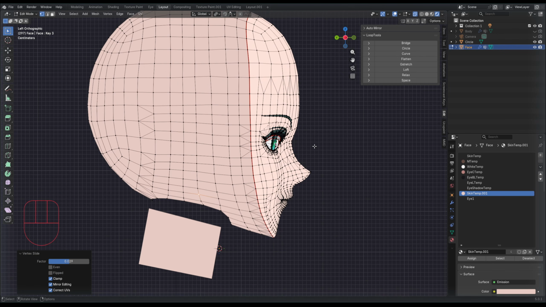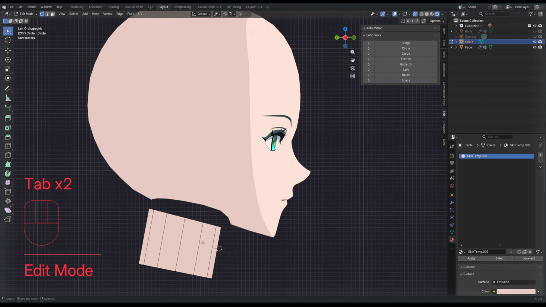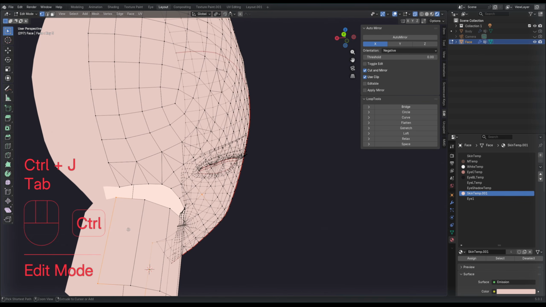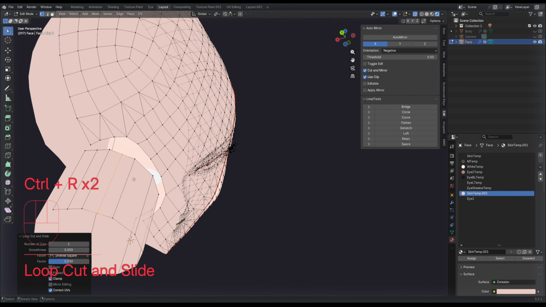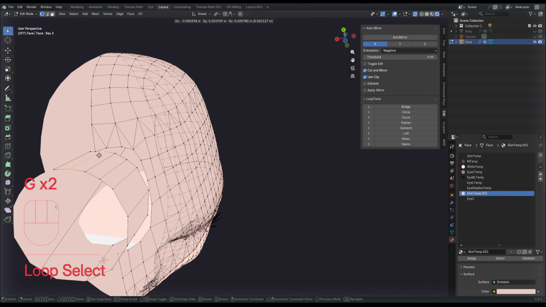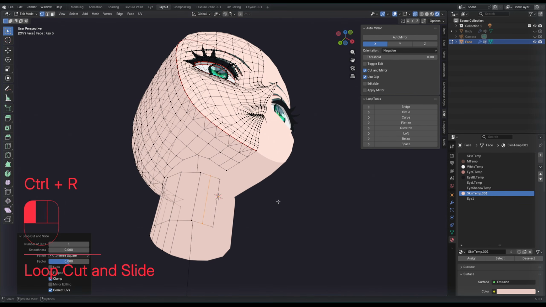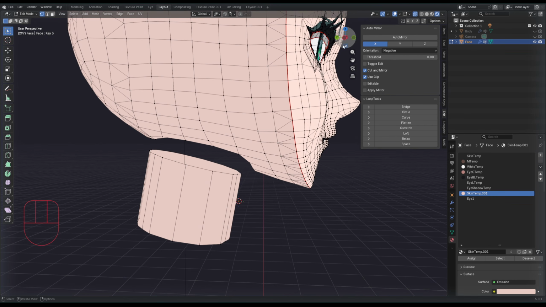And now for the neck object, let's add an auto mirror to it. Same auto mirror as everything else. Then I join them with Ctrl J, and in edit mode I once again line up the verts and the loops by creating loop cuts where needed. So a couple loop cuts in the back, one here as well, and I think that is matching now.